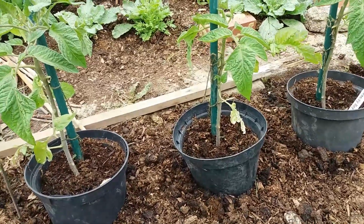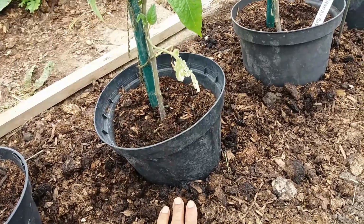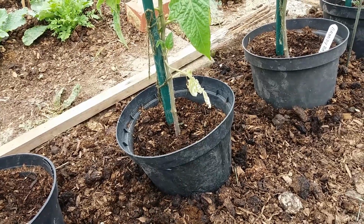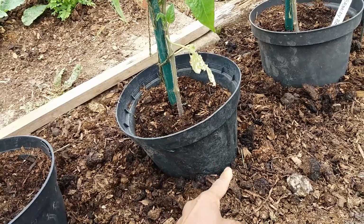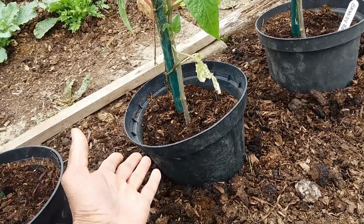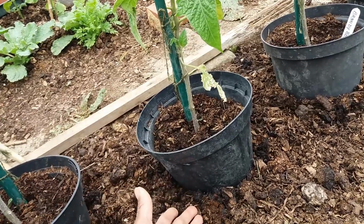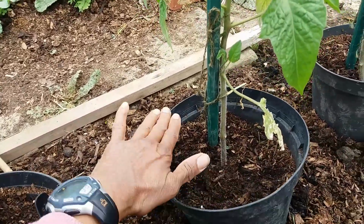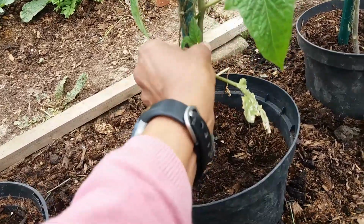As you know, tomatoes have 2 types of roots, the feeding roots at the top and the water roots at the bottom, but very little in nature is absolutely discrete, so I'm assuming there's a bit of overlap. I have these pots that I plant them in. I've done this for many years successfully. I cut the bottoms out and it acts first of all as a protection for the young plant. It conducts the water to the water roots, and also it acts as a reservoir. I can fill this part up with water and let it sink down and fill it again. And while I'm at it, let me just take that little shoot out.